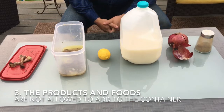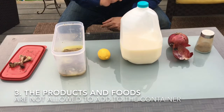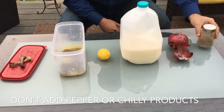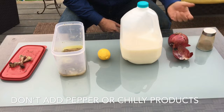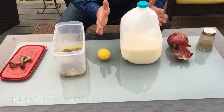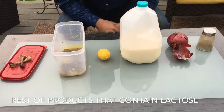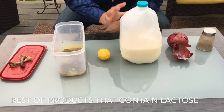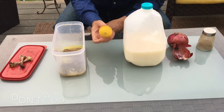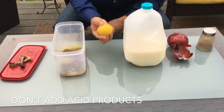Finally, the third tip for you to follow is this. These are some of the products that you cannot put in the container. Chili pepper, or any chili product, is not recommended for the red wigglers. Also, rest of onions are not good for them. Any product related with milk, like cheese, rest of cheese, is not recommended as food. Don't put them in the container. Nothing related with lactose products.